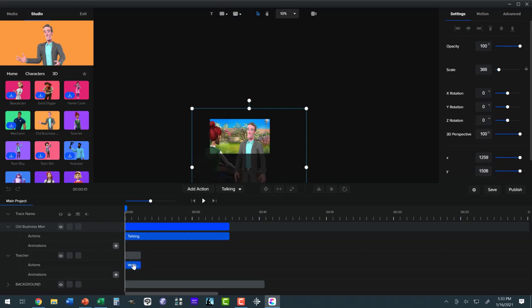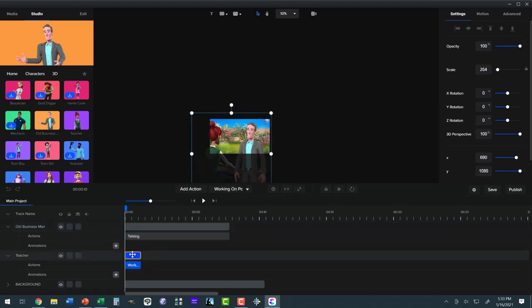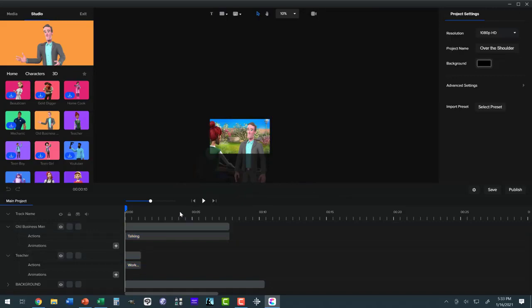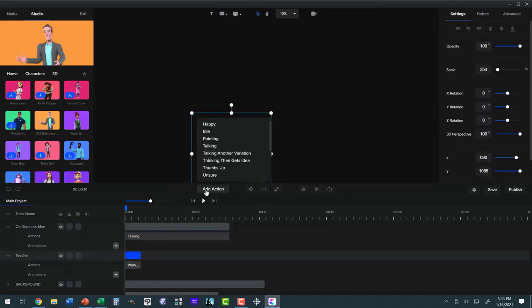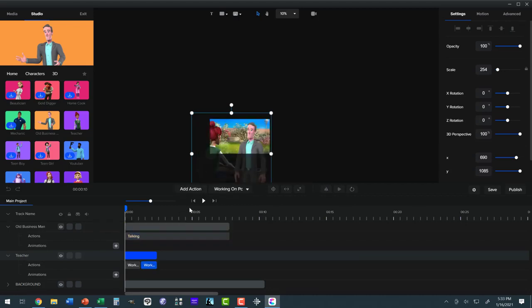Now, we're going to actually add multiples of this because he talks for a while. So let's come here, and we'll add action. Working at computer on PC, and another one, working on PC, and we'll get in yet another one.